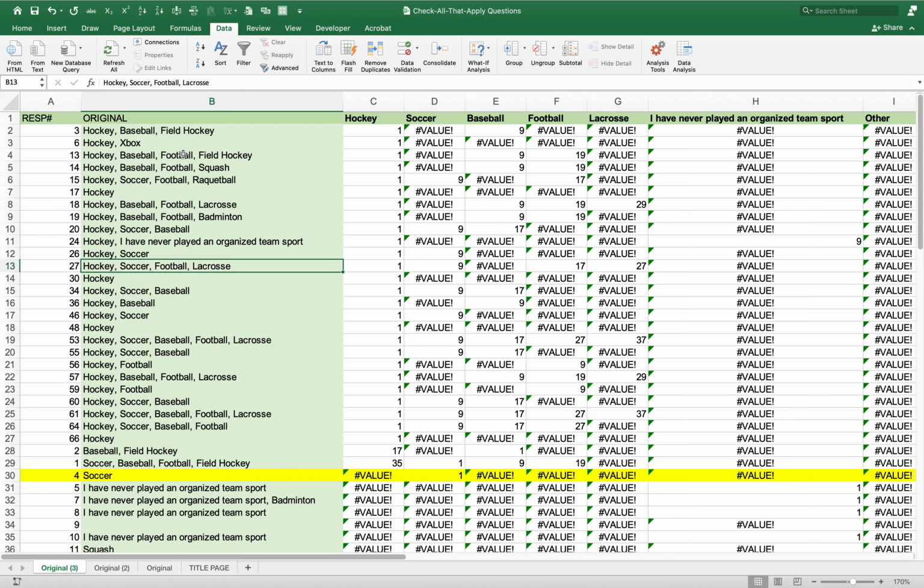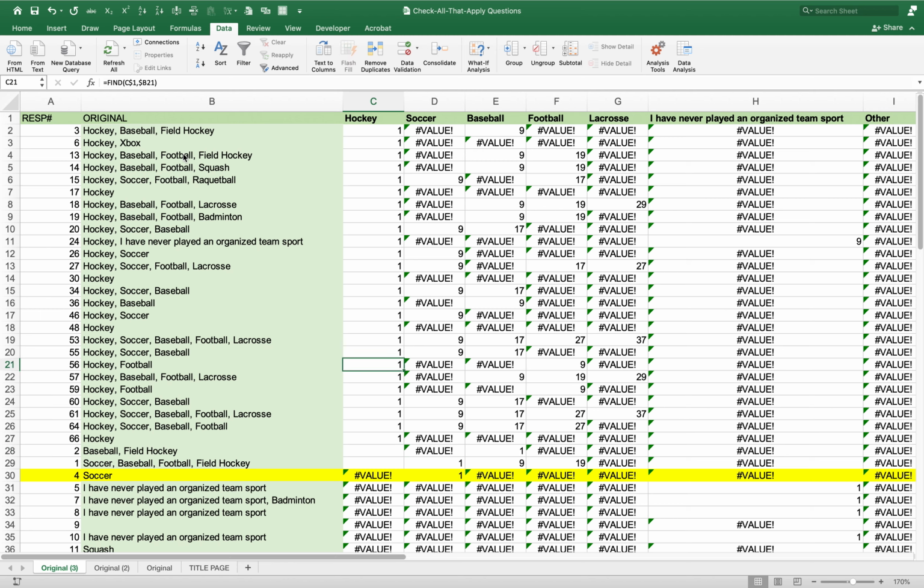Where we run into an interesting problem is when you get down to these 17 and 35s. A real quick look at it will show you that it's not actually ice hockey we're talking about, it's field hockey. So we only want ice hockey in this case, so I'm going to just get rid of those two, like that. And we will take care of those in the other column a little bit later.